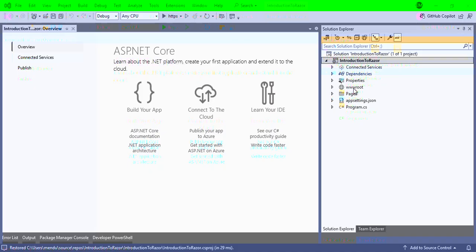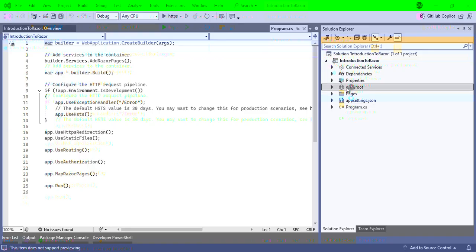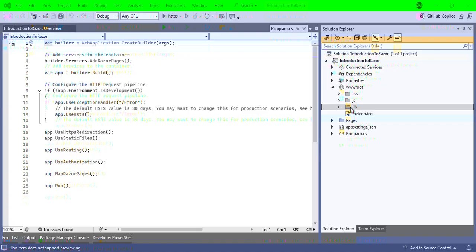So the main files or folders you need to focus on are wwwroot, Pages, appsettings, and Program.cs. Okay, I'll start with the wwwroot here. In the wwwroot folder, you see CSS, JS, and the lib folder, etc. This wwwroot can be accessed directly from the URL. It is used like, if you have any HTML file, you can drop it here and access it, or PDFs, images, everything goes under this folder.